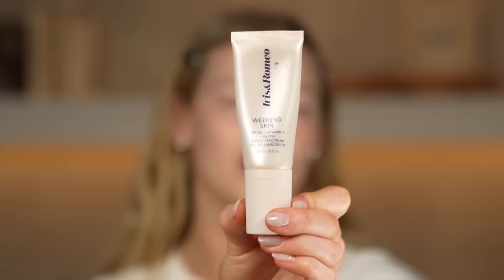It's perfect. This is my favorite mineral non-toxic SPF, and it has a little subtle glow in it. It's from Iris and Romeo. It's the Weekend Skin, and it has vitamin C SPF 50. And I just love the way this feels on the skin and lays under makeup.